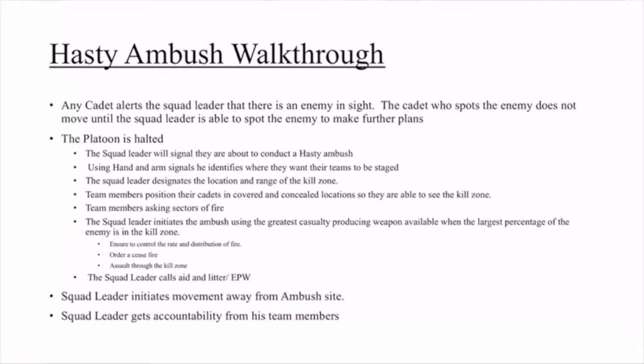The team leaders assign sectors of fire for support and assault. And then the squad leader will be the one to initiate the ambush, using the greatest casualty producing weapon available, with the largest percentage of the enemy in the kill zone. This won't be exactly easy to do because we'll be using feint guns, but you'll want to ensure control of the rate and distribution of fire, because if everyone's firing at once, that means everyone's going to have to reload at once. And that will obviously not be good because it won't be a sustained fire.